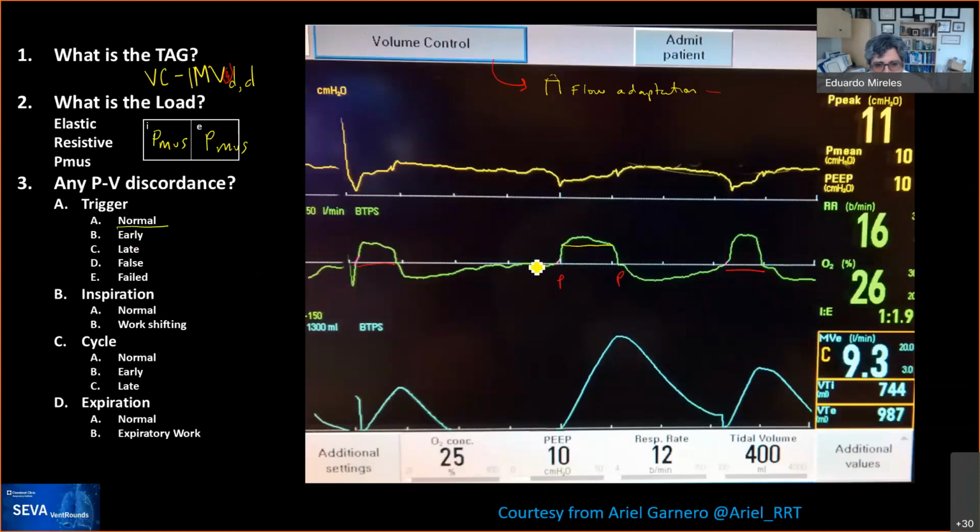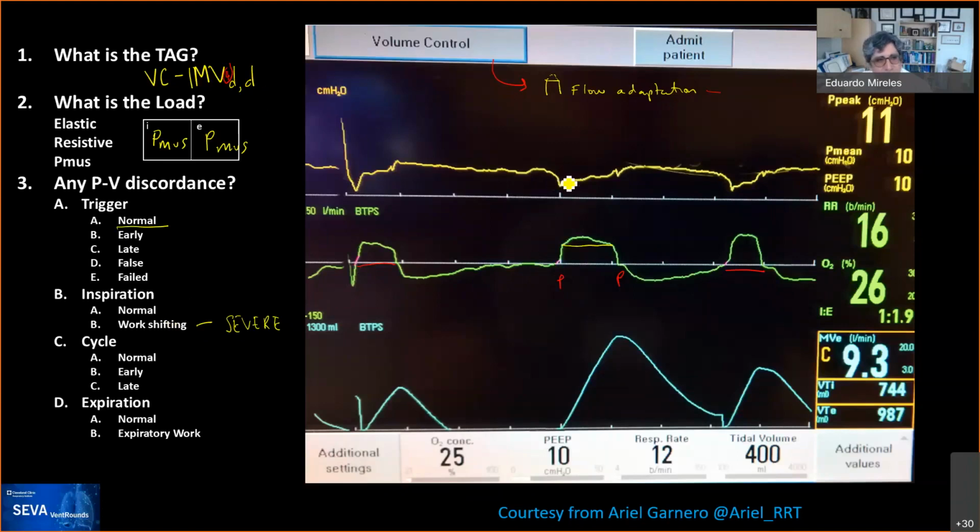I'm not entirely sure about this one. It may be that the patient is relaxing or not. Maybe. In terms of work shifting, this is what we call severe work shifting. And actually, it's pretty cool in a sense. The goal of this dual and what the engineers did was to actually avoid severe work shifting.